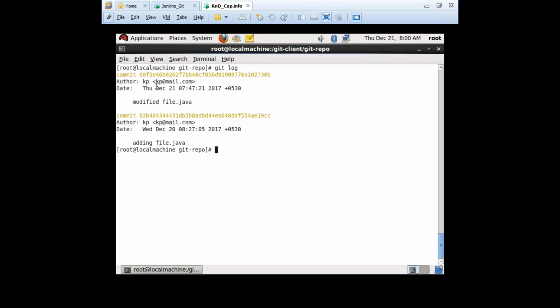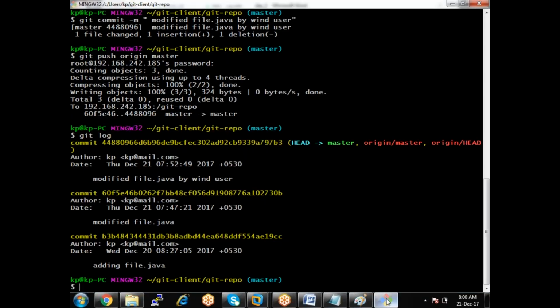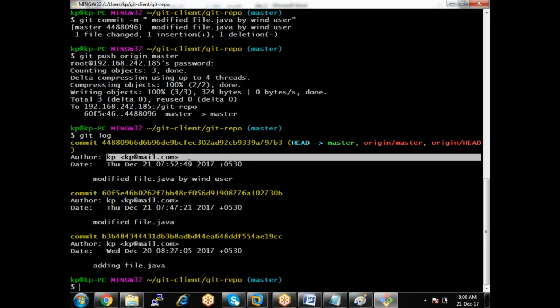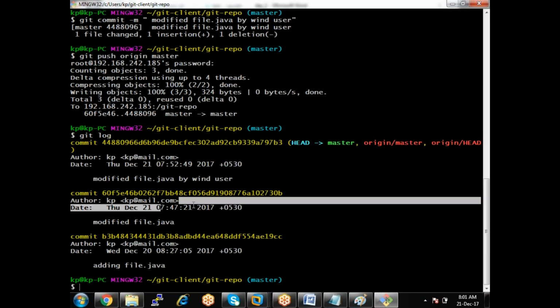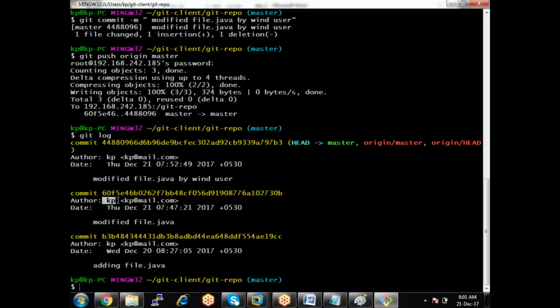Why do I have this email ID? Because this user is from Windows, correct? The user is from Windows. And look at the dates. This is a name, and this is an email ID.